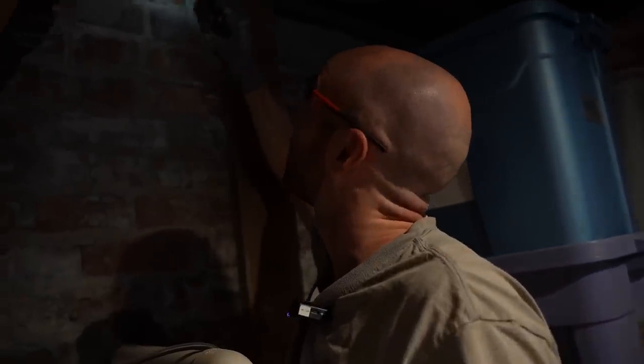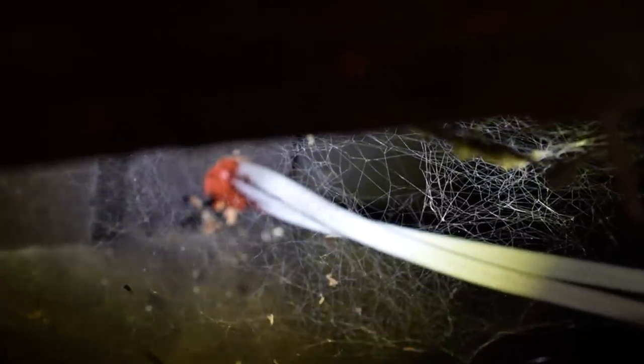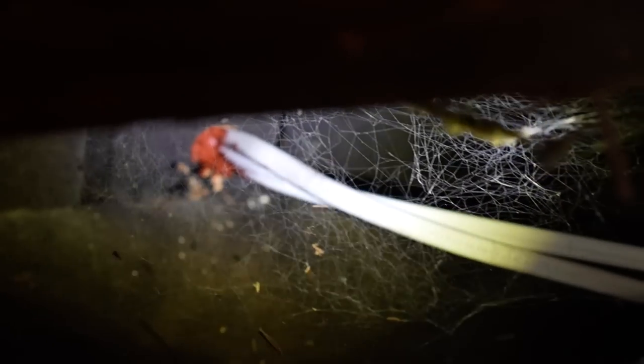Eureka! This is our receptacle. We've got two non-metallic cables coming out of here and I think I see my problem. That red stuff is fire caulk — similar to the fire block we talked about earlier — and that is for the purpose of denying fire chase up vertically through the home. I think that's just solidified and pulled our wire. We also have one more staple back here that if I just relocate to this stud, I'll pick up the three to six inches I need to just get that receptacle out of the way of that cabinet.